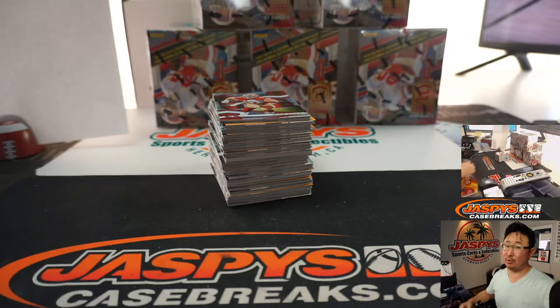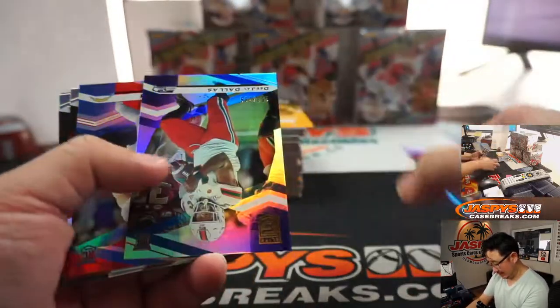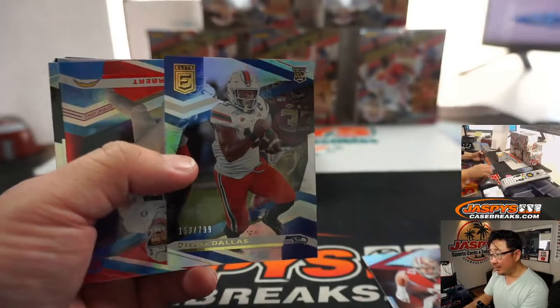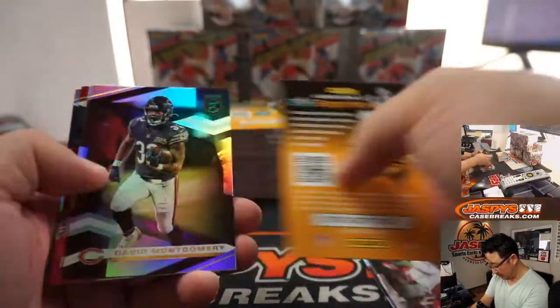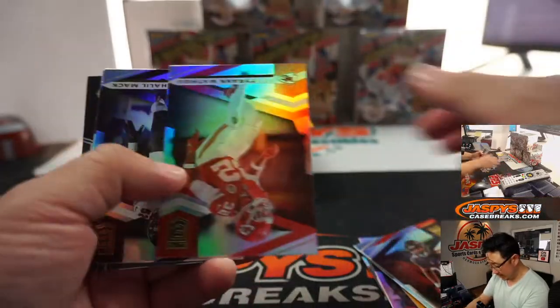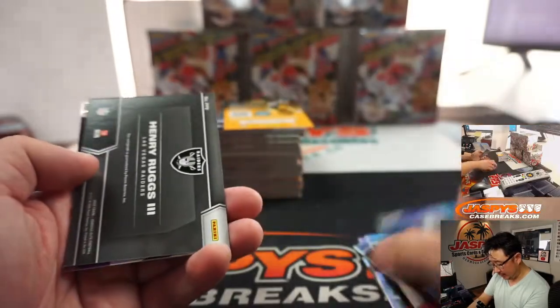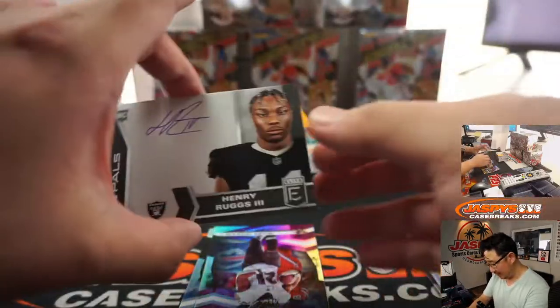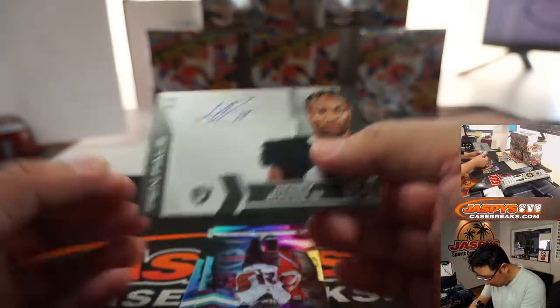Ah, Broncos guy. I'm a Raiders guy, but it'll pain me to pull you a lot of Broncos. But hopefully a lot. All right. There's DJ Dallas to $7.99. Justin Herbert. We'll have all these sleeved and top-loaded, the numbered cards, before they go out. So Odell Beckham Jr. to $3.99. So he wants Broncos and some nice pen pals. All right, here's our first hit. Ooh, your rivals. Henry Ruggs the III. Look, got purple ink on there? Doesn't look blue.